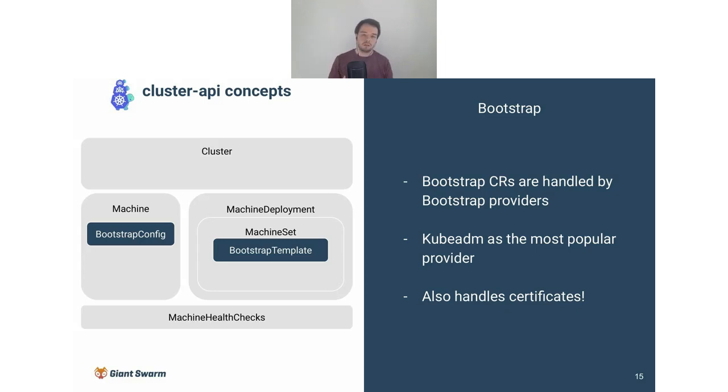So similar to how pods work, you can again see a machine has a bootstrap config and a machine set has a bootstrap template. This is similar to how a deployment can have a pod template, right? So following again the same kind of principles. And in these, you can then again define what is the bootstrap data I want initially on my machine. And you can use kubeadm types to do this in Cluster API. So it's kind of a pluggable component. And right now, the pluggable component I'm choosing here is kubeadm. And it also handles the certificates to a degree.